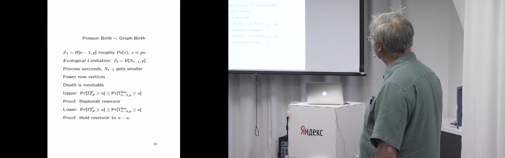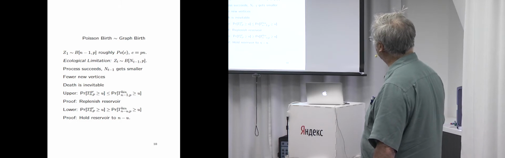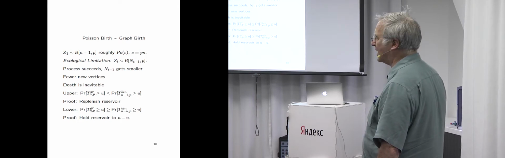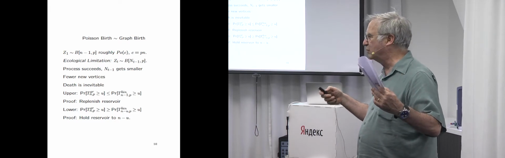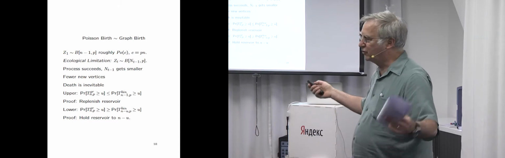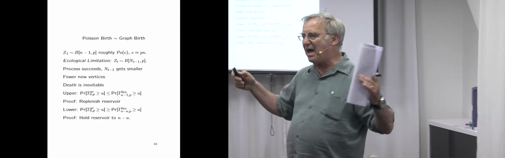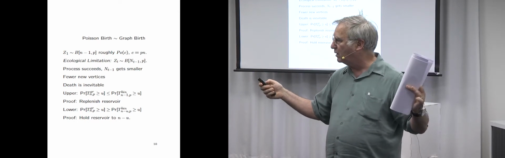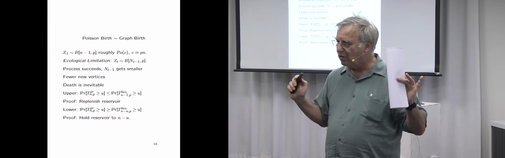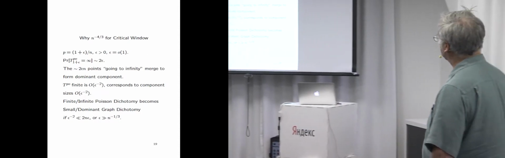On the other hand, you also get a lower bound. The probability that you're at least u is at least the probability where instead of binomial n minus 1, you look at binomial n minus u, because then you just think that the reservoir is only n minus u, and you keep on going. And if you reach u, well, you've reached u. So that gives a bound the other way. So what happens is you can bound the graph process both from above and below by the binomial process, and oftentimes you're able to sandwich the two results.